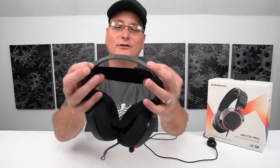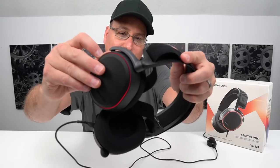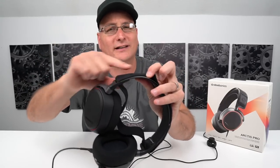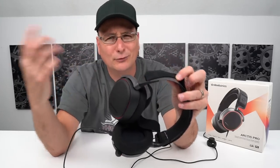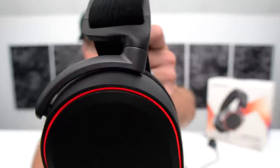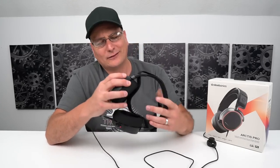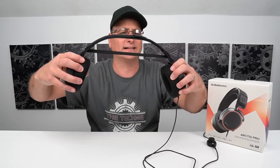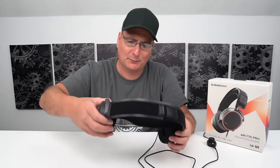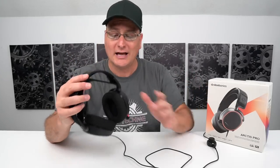As I mentioned, there's a metal frame. The top of the headband is metal, and then all the way down here to these little hooks holding on the ear cups. It's kind of weird because you've got metal up on the headband, then it goes into plastic, and then it goes into metal — which is strange because isn't that the main pressure point? Now, will that give over time? I don't think so. You got plenty of give here, and nothing's happening when you stretch them. You've got two screws holding it and it feels like pretty durable plastic. In my opinion, they should have just gone metal to metal, but they do feel incredibly durable.